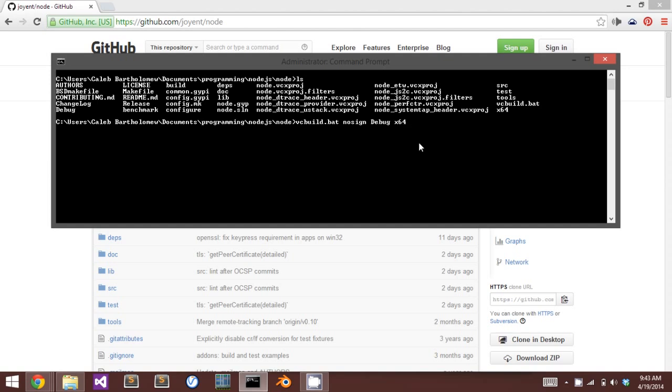Now, when you build Node.js, it's going to put the binary and the lib files inside of debug and release right here inside of the project directory. Those of you familiar with Visual Studio will be familiar with the x64 folder that usually has the release and debug versions of x64-bit. Well, the Node.js project is not set up to do that currently.